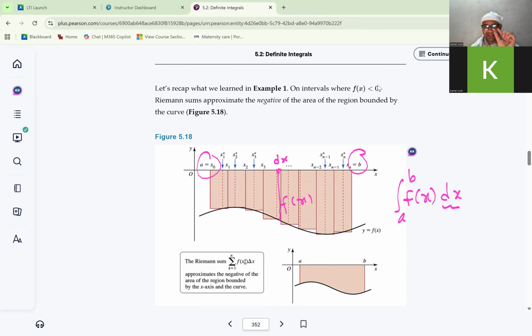This part is the area of one rectangle, and as you add the areas of all the rectangles from a to b, that is denoted by this s, summation or integral notation from a to b. Okay, now what I was going to say is this integral is negative. The output, I mean the number that you get at the end, will be negative because the whole graph is below the x-axis.